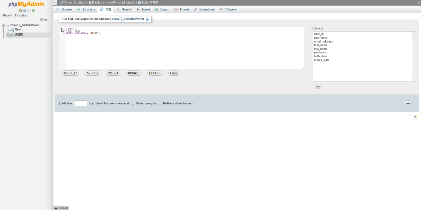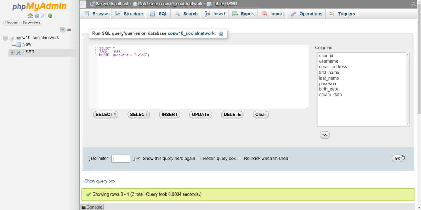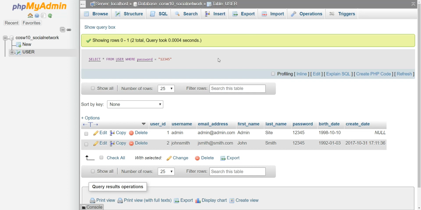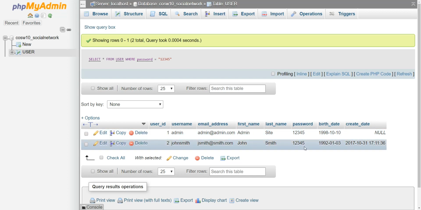Now I'm putting my password inside quotes, because remember, this is a varchar field. If it was an integer, I would not put my numbers inside of that. So this is a very simple SQL query, and then we'll click go, and it will run that query. And because my admin and John Smith both have the password 12345, it's going to return those.